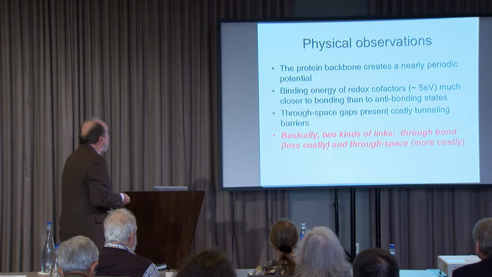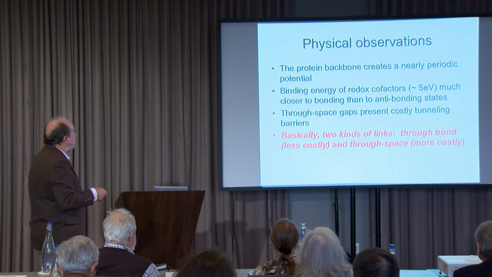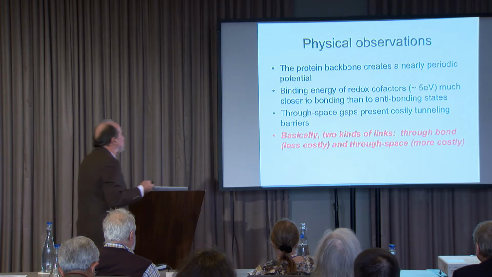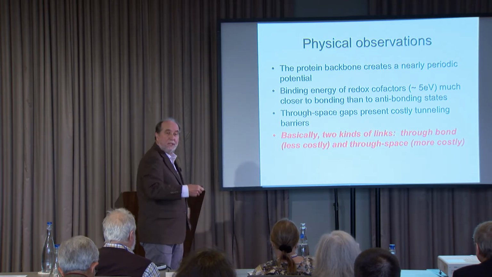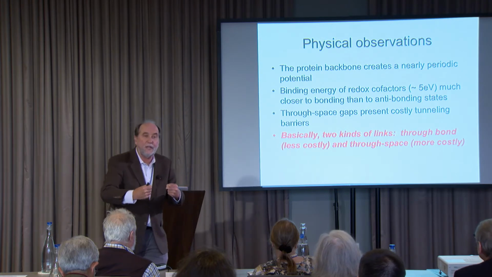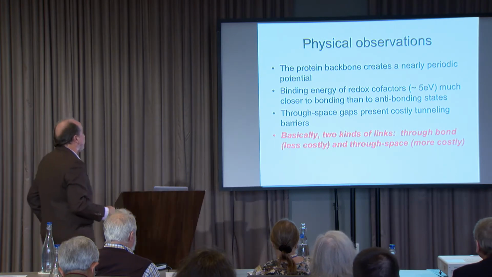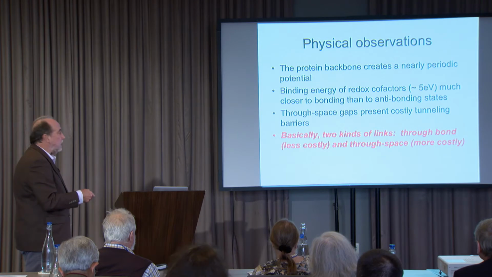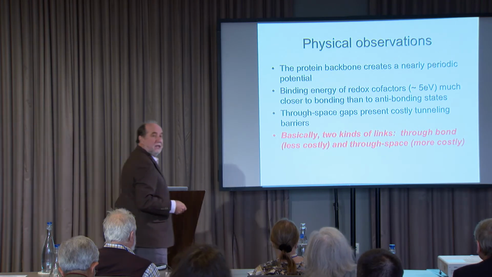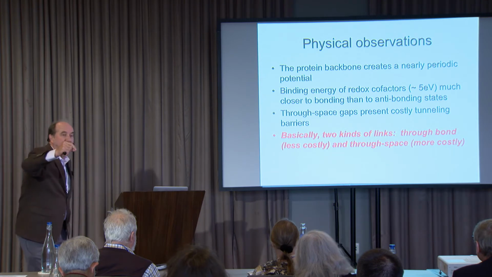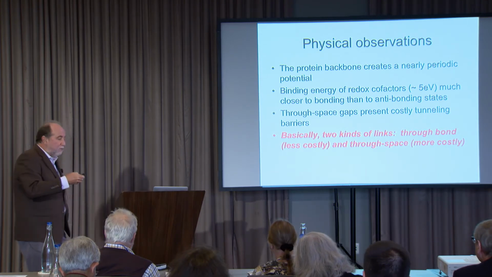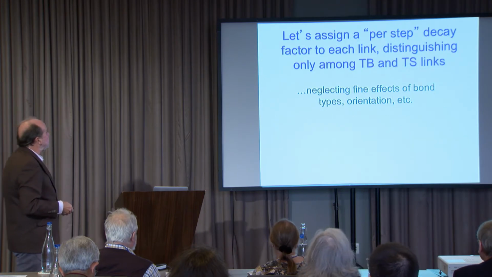But the question we have again is, say the protein is near the periodic backbone. We can say decay per bond is a single number. That's about 2 electron volts. The decay through space, if you have to actually jump through space, a space that has nothing, is about 5 electron volts. So it's much more costly than going through the bonds. That means the wave function will try to follow a bond pathway as much as it can, and only do a through-space jump if you have no other option. So that was the approximation we did in those days.